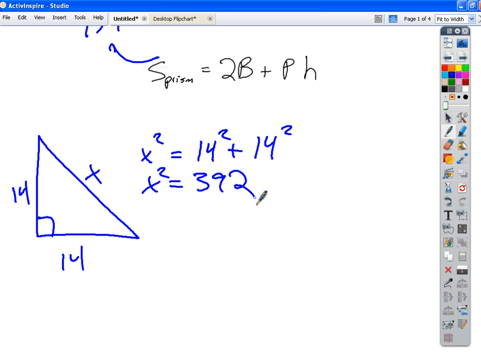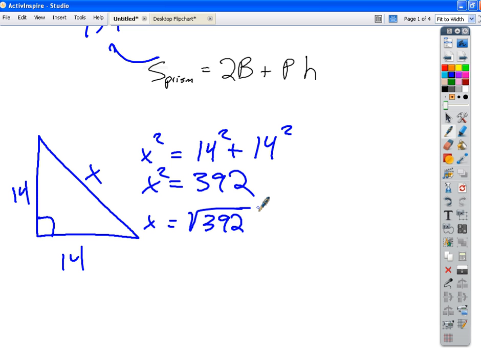So we can turn that into a number. Now, how do I solve for x? Square root. Sure. So x is equal to the square root of 392. Square root of 392 is just a number, but if I turn it into a decimal, it's an awkward way to write it because the decimal goes forever unless it's a perfect square, which it's not. I don't want to do that. I'd rather just leave it like that until I finally put it into my calculator.